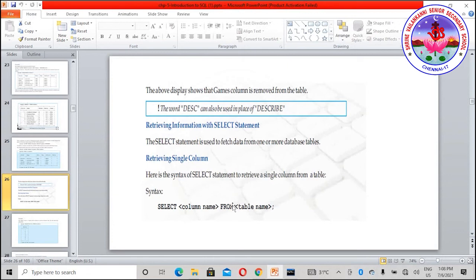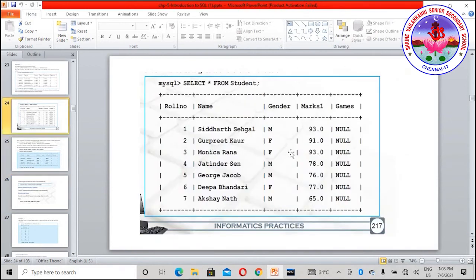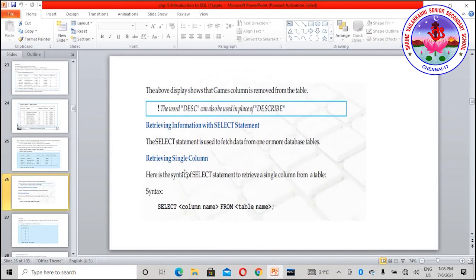Okay. So already I have told you how to retrieve the content from the table. Once we have created the table and inserted all the values, you can retrieve it as a whole by using the SELECT asterisk command, or you can retrieve specific columns by using the names of the columns. So if I wanted to retrieve a specific column, or the entire table, let me show you some examples.